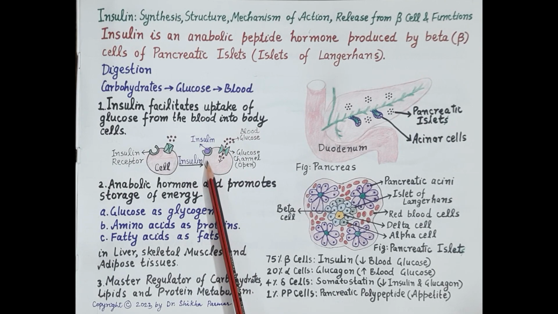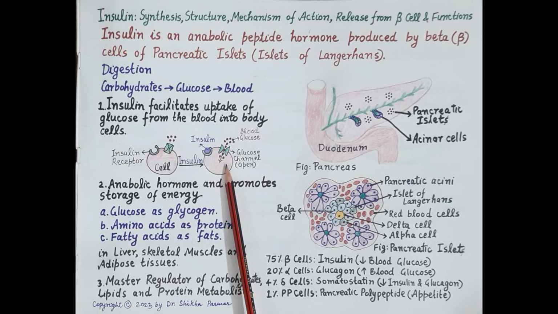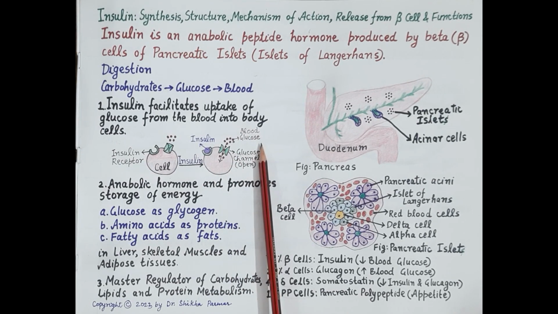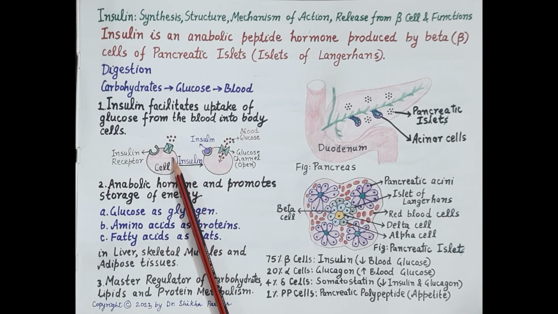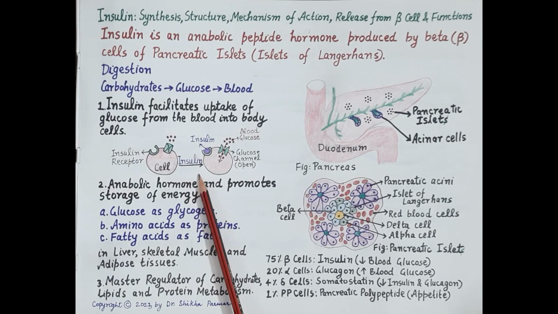So, insulin is essential for the uptake of glucose by the body cells. And as this glucose moves inside the cell, level of glucose in the blood falls. So, insulin reduces the level of glucose in the blood. Now, in the absence of insulin, this glucose channel remains closed and the glucose cannot move inside the cell. However, there are few exceptions like brain cells, liver cells, RBCs, kidneys do not require insulin for the uptake of glucose.